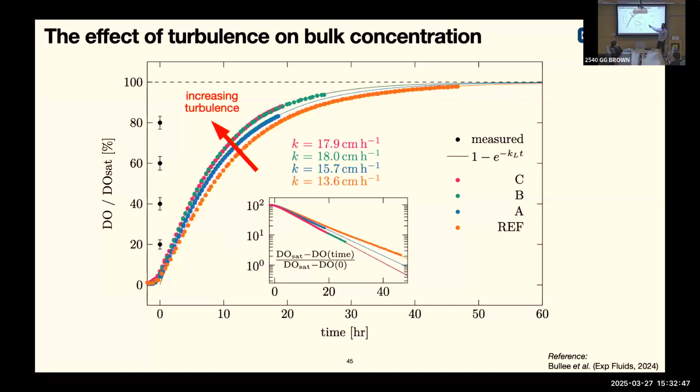This may not look that different from each other, but if you look at the gas transfer rates that are calculated off of these curves, you'll see that this is actually a 30% increase. So imagine you've got some industrial process and you're trying to calculate how much transfer you're going to have, or you're calculating the total ability of the atmosphere to transmit oxygen into the oceans. And your number can vary by 30% based on those flow conditions. And in both cases, you're not considering what the flow is doing in the water phase. So that's kind of the impact of this, is that we can show that based on the water turbulence alone, the gas transfer rate changes by 30%.